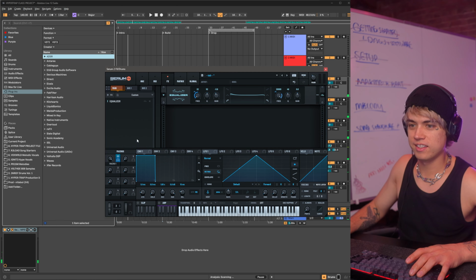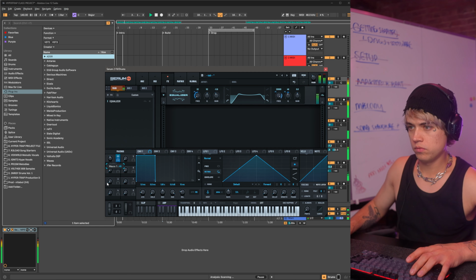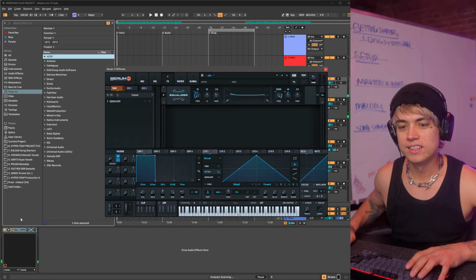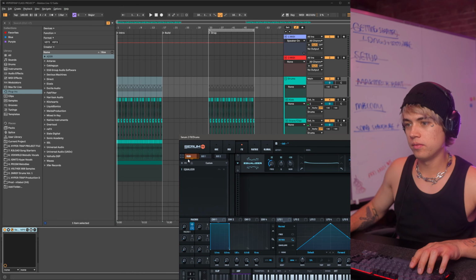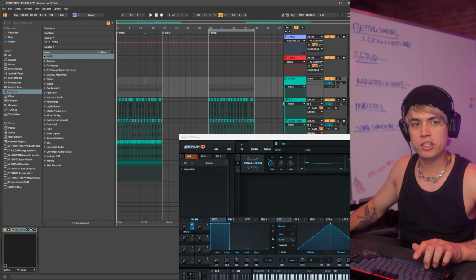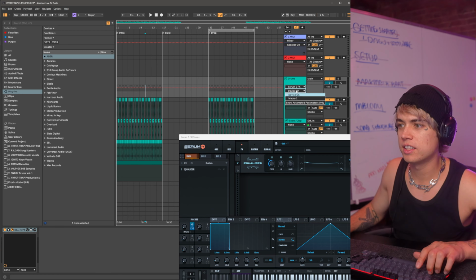Yeah, that's sick. So bring this up like that. Now I'm just gonna go back to Ableton, and if you press A, it turns the automation mode on, and then we're gonna put show all parameters so we can see some effects.